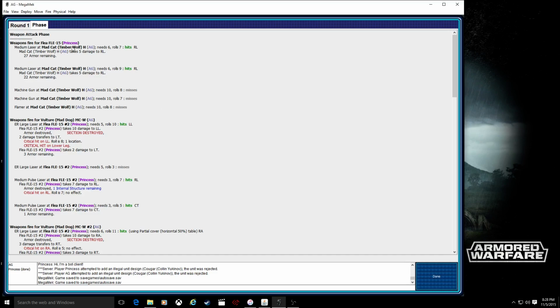The medium laser at Mad Cat Timberwolf H, controlled by AG, me, average gamer, needs a 6. Rolled a 7. It hit the right leg. Mad Cat Timberwolf H AG takes 5 damage to the what? Oh, sorry. So the flea fired at my Timberwolf H. Sorry. So the princess was firing at one of my Mad Dogs. My Mad Dog's right leg took 5 points of damage, 27 armor remaining.